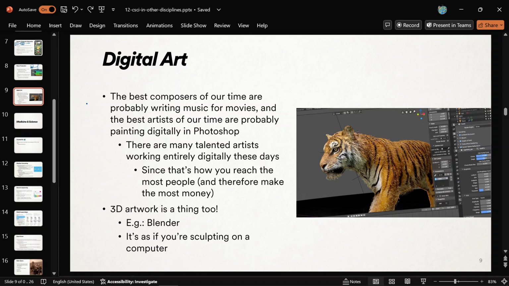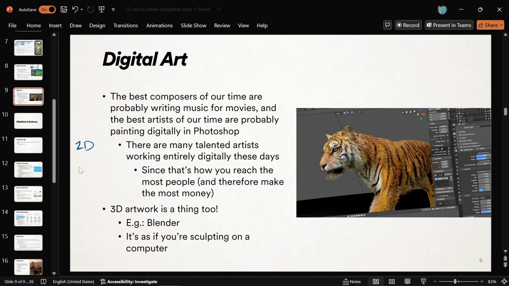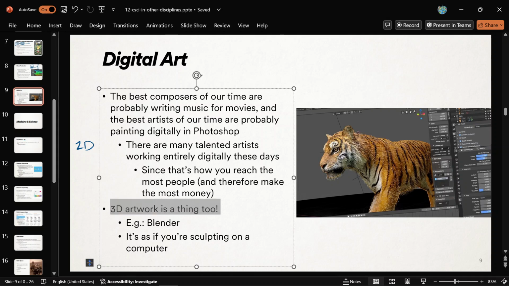So there's a lot of very fancy people who are working completely digitally these days. They can be making stuff in Photoshop. That's two-dimensional art, right? Virtual brushes and all that. You'll be talking about that in your essay, right? And yeah, that's how they can reach the most audience, I would say. So that's kind of interesting. And then there's also 3D artwork, which is huge for definitely video games, movies as well, any sort of graphics, which is fun. So 3D artwork is huge. There's a nice open source program called Blender where you can make your own things.